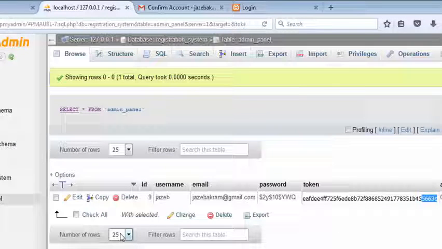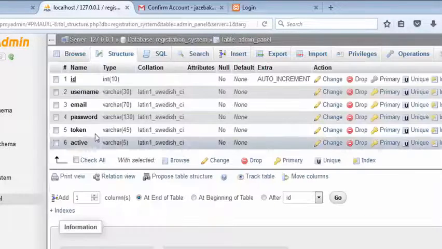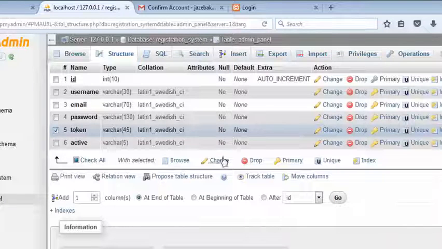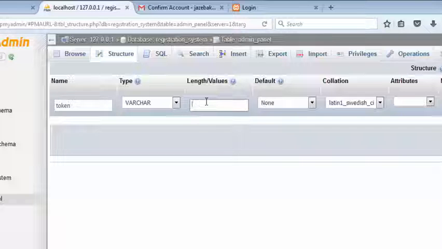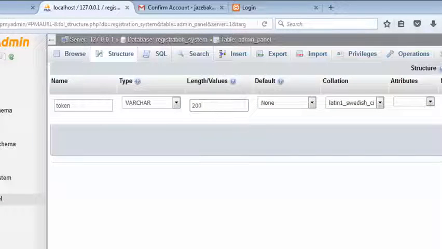So there is this advice for you that you should add enough length in your database to avoid these types of logical errors. So if I browse the structure and change the value of token, and instead of 45, let's make it 200, so that we won't have any type of problem in the future.